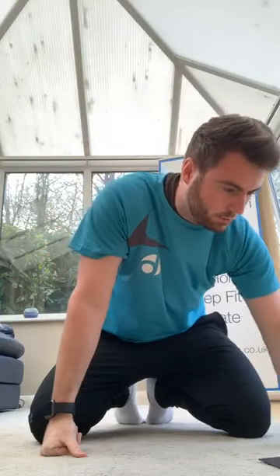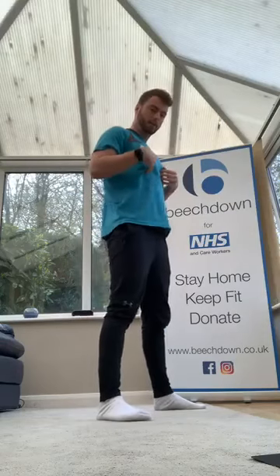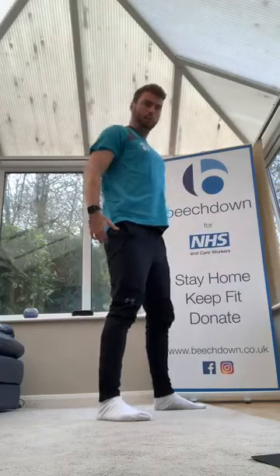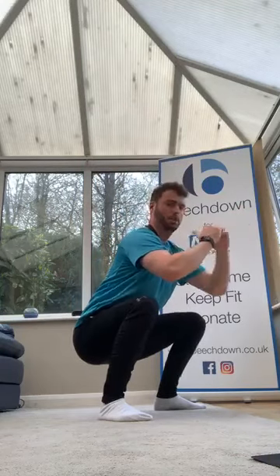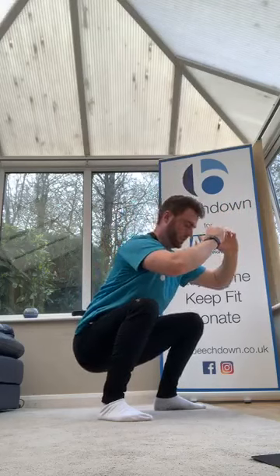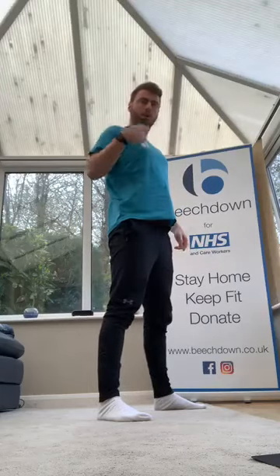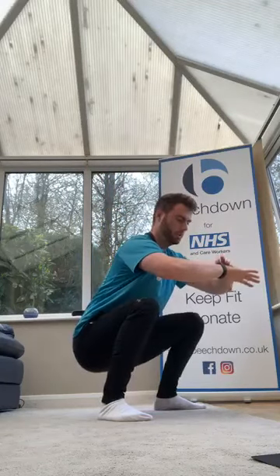Okay, warm up. You're going to be up on the spot doing some squats. We're going to pause at the bottom — get nice and low, side on, really sit back into it, keep your chest up. Nice low pause, hold for two seconds at the bottom. Everything's 30 seconds today, all working in trios — keep it a bit longer.